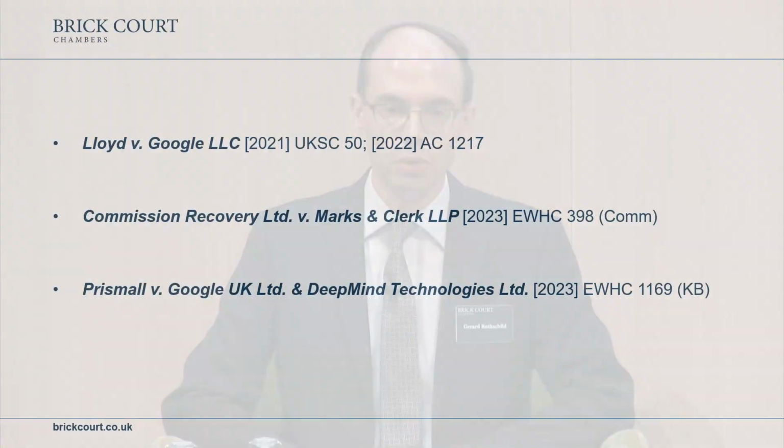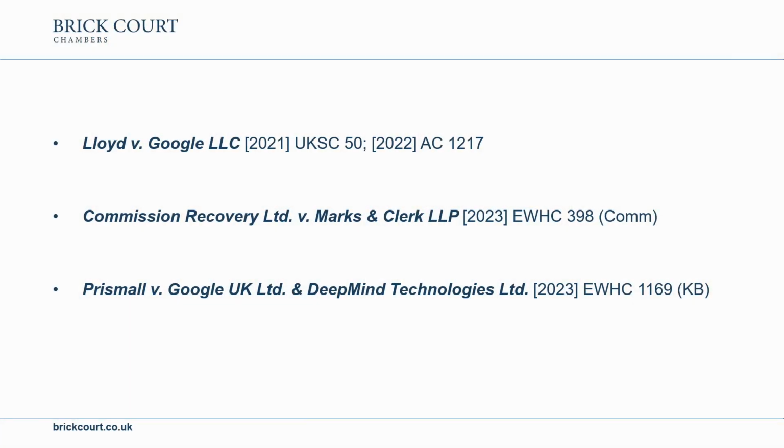Well, the second case of earlier this year that I want to cover is Prismal and Google, citation on the screen, a judgment of Mrs. Justice Heather Williams. Victoria touched on it, but didn't give you any details. The case concerned alleged misuse of the private information of a class of some 1.6 million people. They were patients of the Royal Free Hospital whose information had been passed to Google DeepMind without the patient's consent for the purposes of an app to be used by clinicians on their smartphones to identify cases of acute kidney injury.